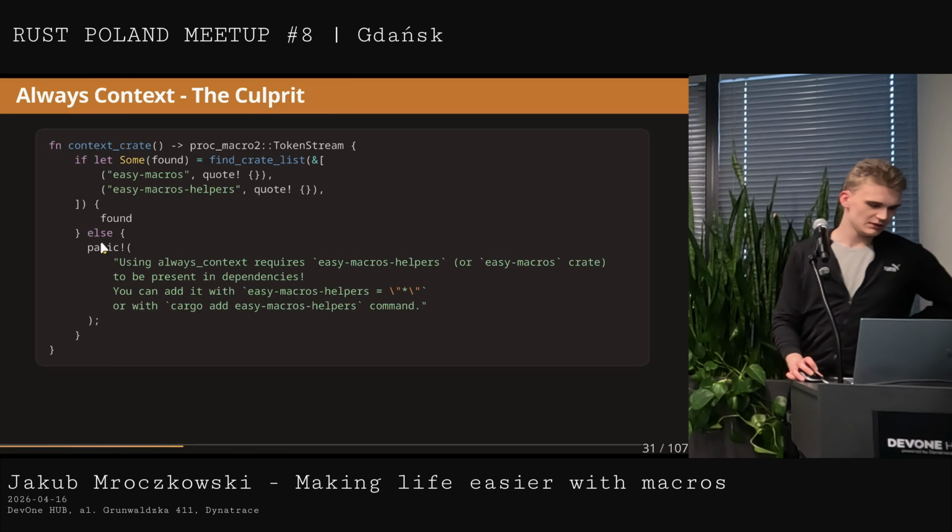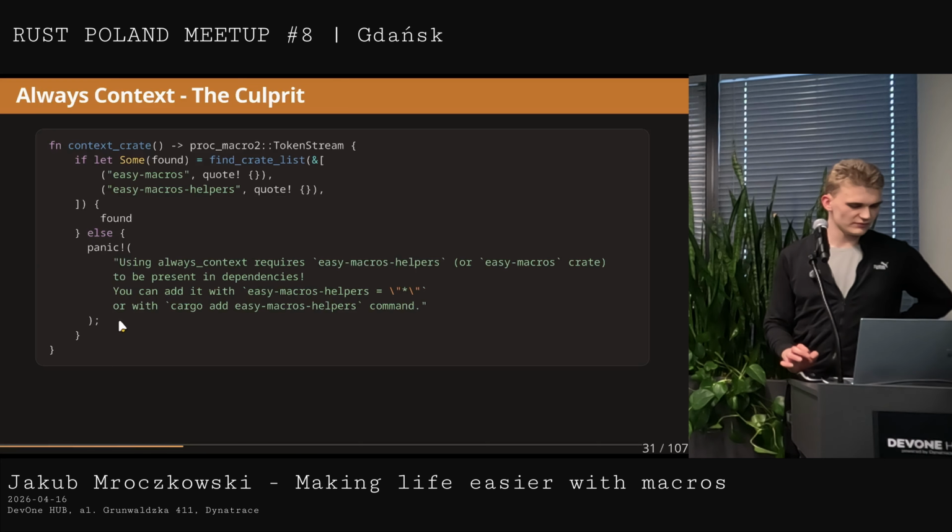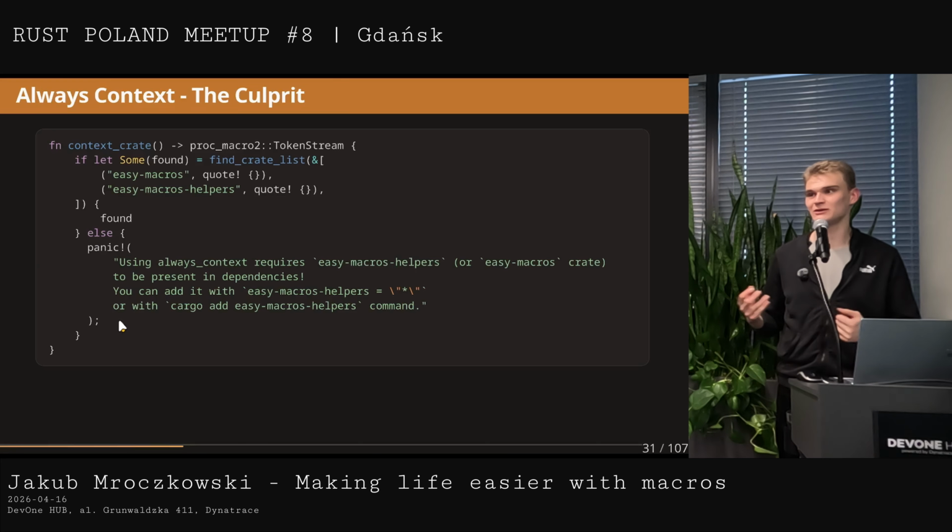So I've replaced this panic. I looked for an issue and of course somebody else already created it 5 years ago.